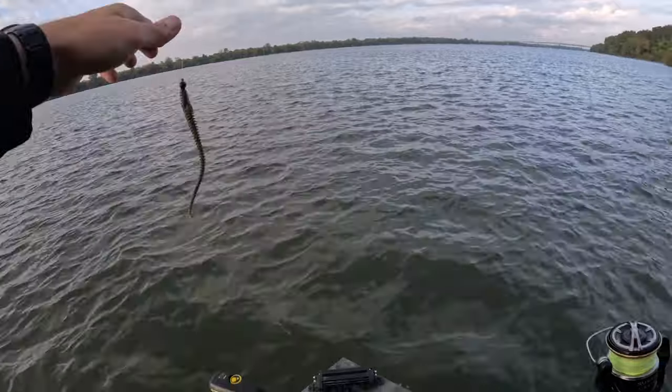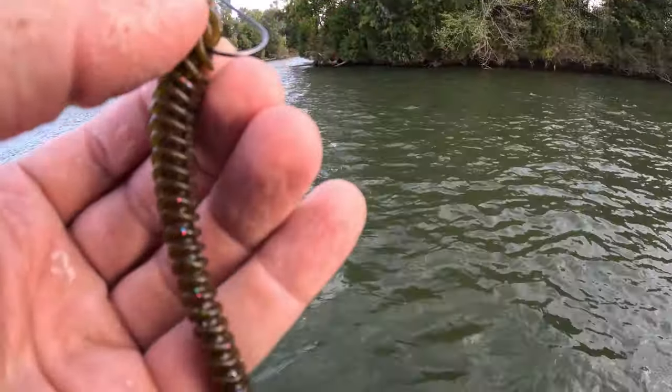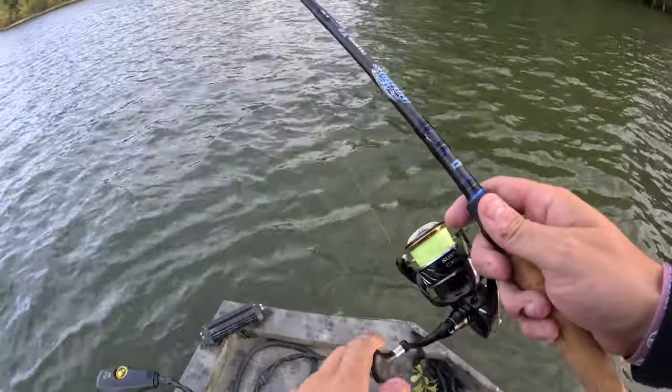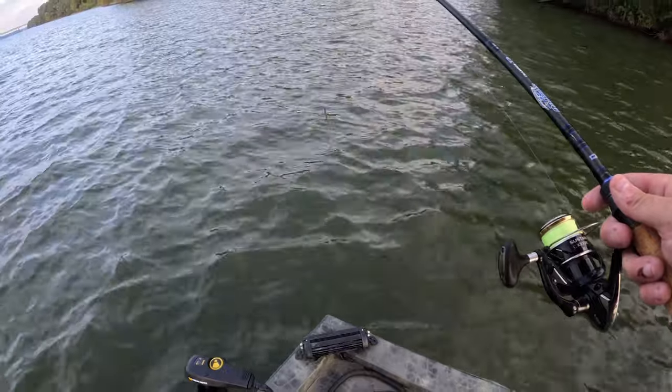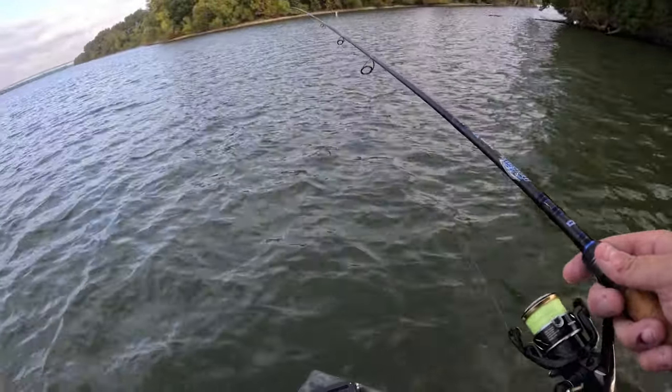So let's go, baby. Let's get in there and let's catch another one. If I catch one more, I'm gonna say we're good, but it's so early, I'm gonna keep fishing. So let's see what happens, baby. Public service announcement: there is fish on Wheeler Lake, believe it or not. And I'm doing it the way I love catching them. Although my drag was tightened way down on that fish. Good thing it wasn't a giant, because I would not have landed him.